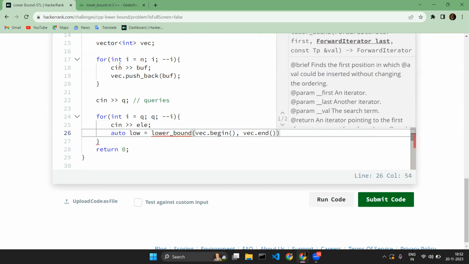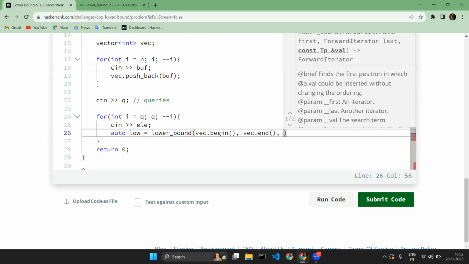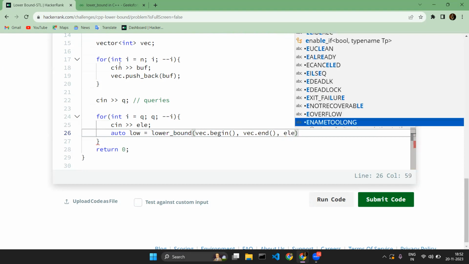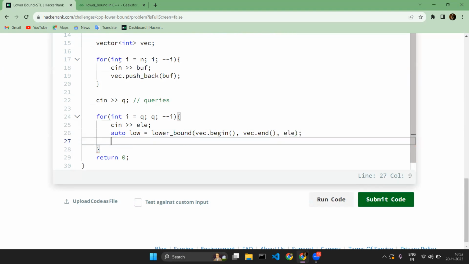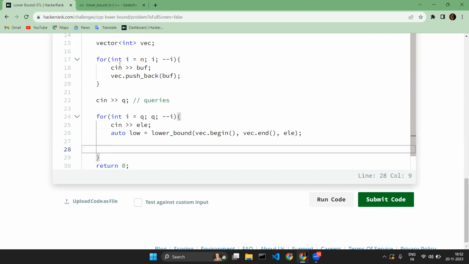These indicate the starting and ending of the vector respectively. And we have to specify the number, which is nothing but this ELE element. The low iterator will give the position or index where the lower bound lies.